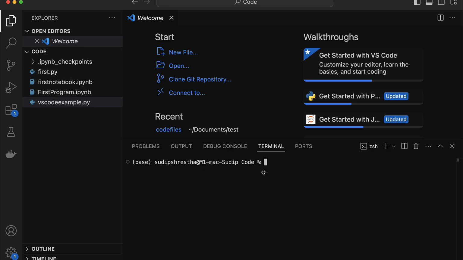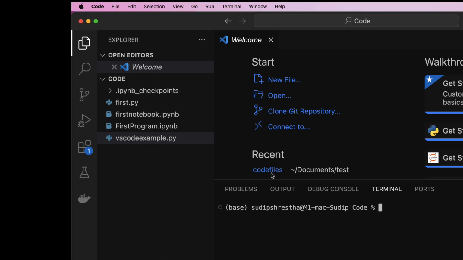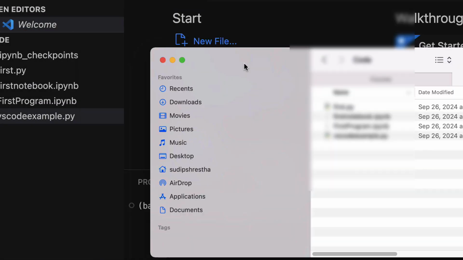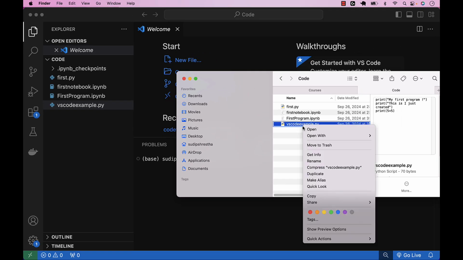Now you need to go to the folder where your VS Code example.py file is created. If you remember, we opened the folder called code, and we just created that new file called VS Code example.py. Now I want to get the path for this.